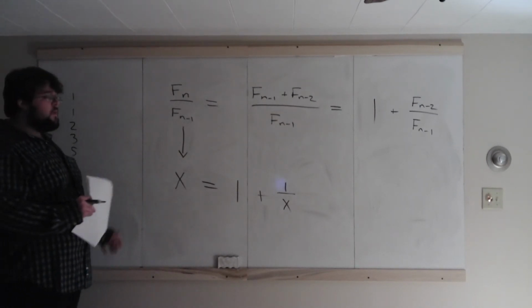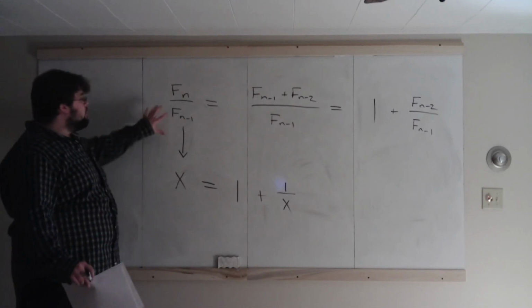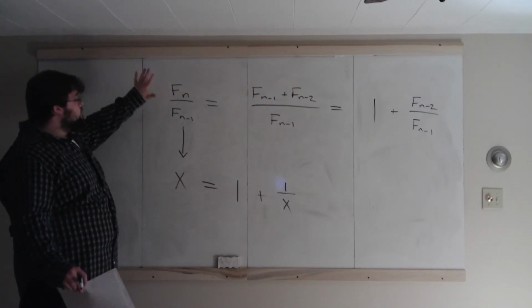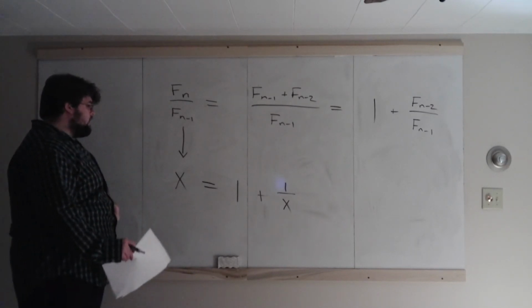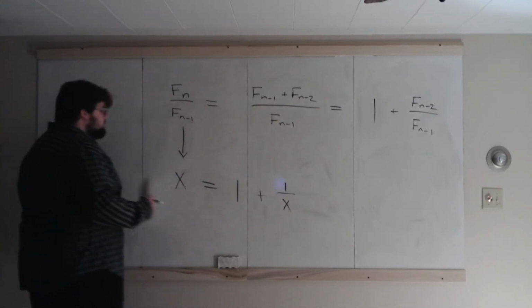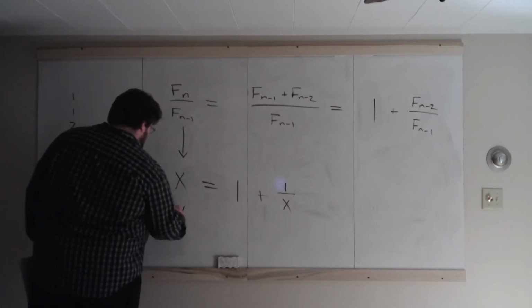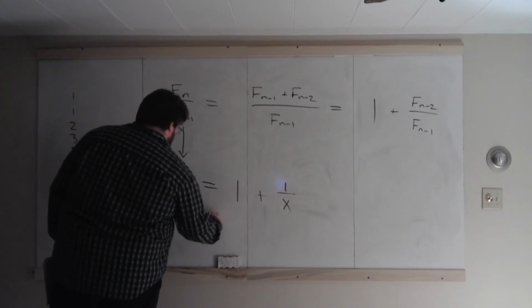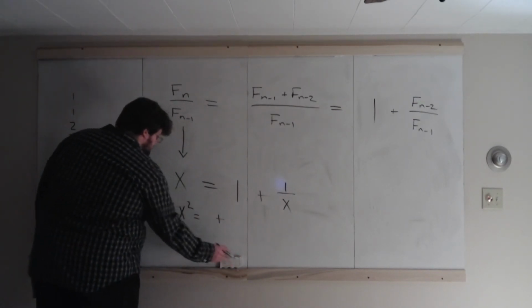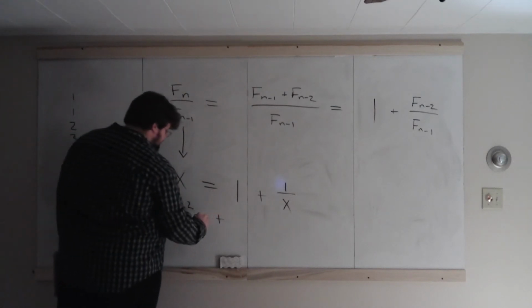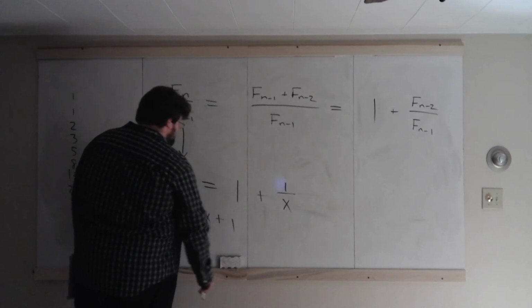And now we want to solve this equation for x. Because if we solve it for x, we will get what happens as this ratio goes toward the end of its sequence. Now, how are we going to solve this for x? Well, I don't like that fraction. So let's multiply everything by x. Multiply the first thing by x, you get x squared. Multiply that by x, you get x, not 1. Multiply this by x, you get 1.